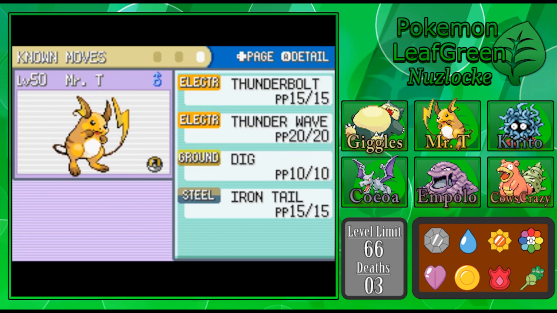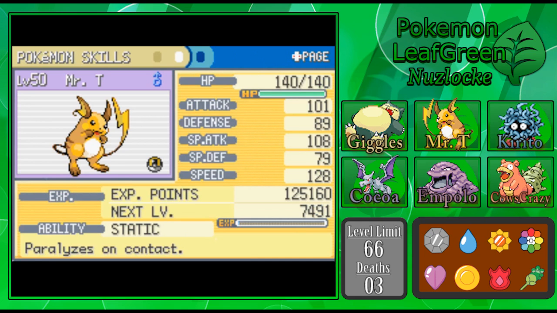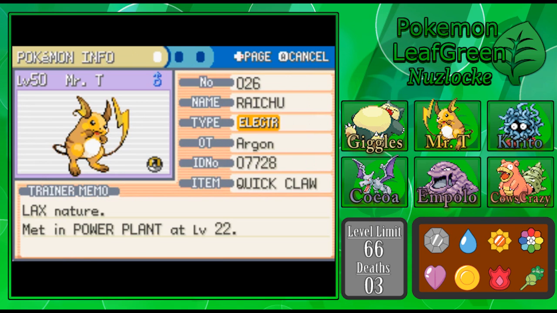Next up, we got Mr. T, the Raichu here. I pity the fool who messes with Mr. T. Gonna get a Thunderbolt to the kneecap. Anyway, you got Thunderbolt, Thunderwave, Dig, and Iron Tail. There's the stats as well. Pretty good speed stat for sure.